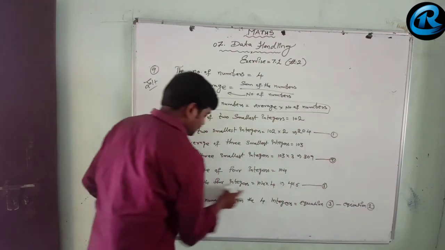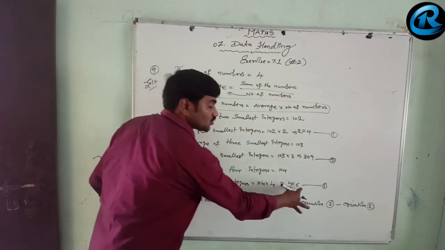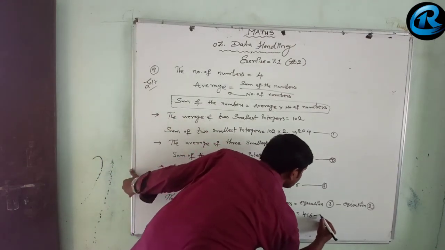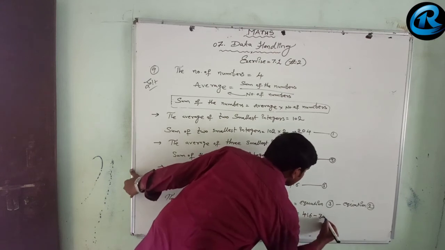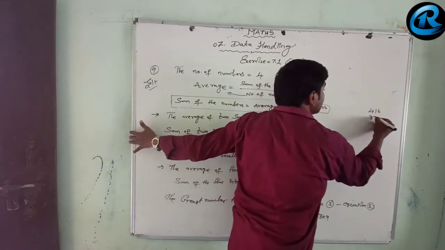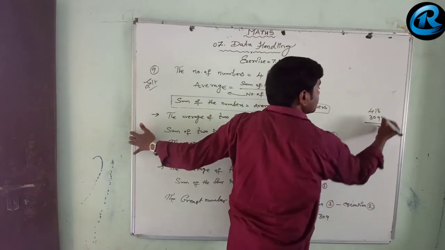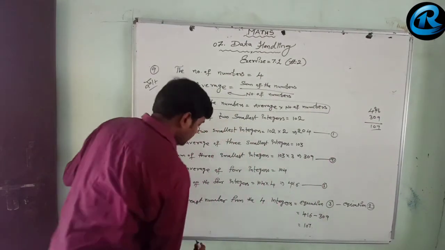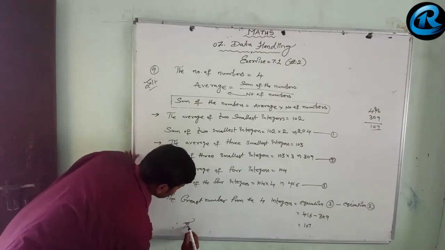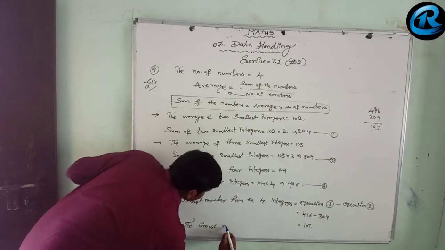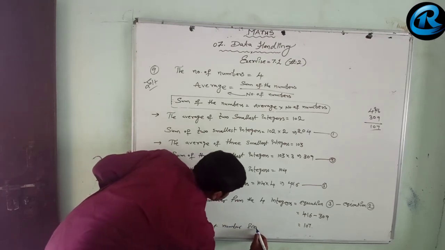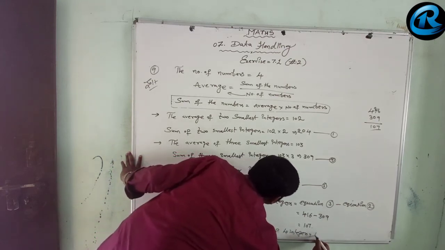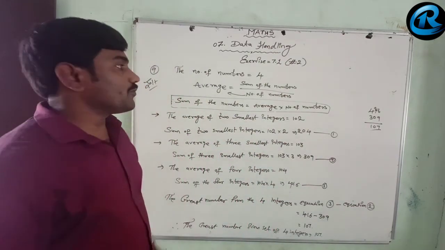What is equation number 3? That is the sum of 4 integers. So from what we got by adding 4 numbers, we subtract what we got by adding 3 numbers. So that is 416 minus 309. Let us do it. 416 minus 309, what we get here? 7. Okay, here it is 0 and here 1, 107. Therefore the greatest number from the set of 4 integers equals 107. I hope you understood this.